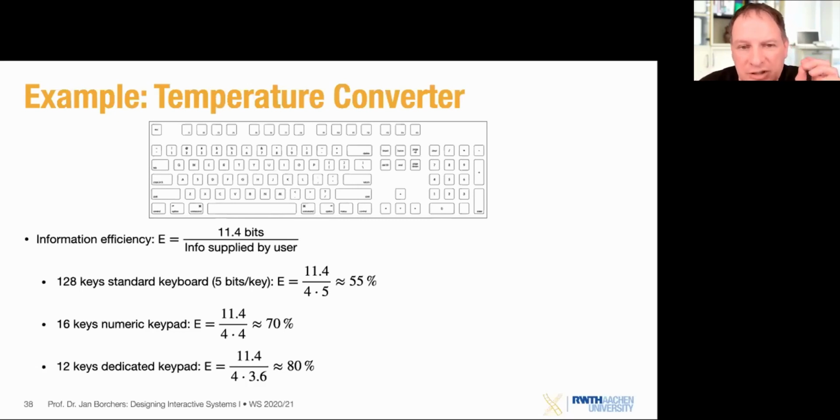Also, it's super important to understand that information theoretic efficiency is not the only goal to optimize for, right? There is learnability, discoverability for first-time users, joy of use, all these kinds of things. I just want you to keep this information theoretic efficiency in mind as one way to characterize a user interface that you can examine, that you can calculate with, that you can measure, and that you can factor into your design decisions. If you don't optimize for this, there will have to be other reasons for what you're optimizing instead. And in reality, your designs will always be a compromise between this goal and many other goals.